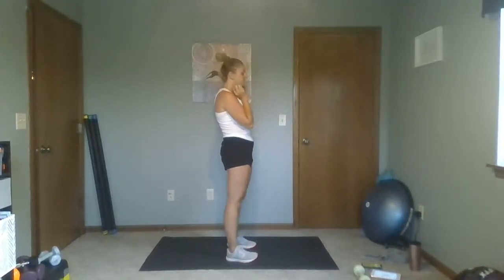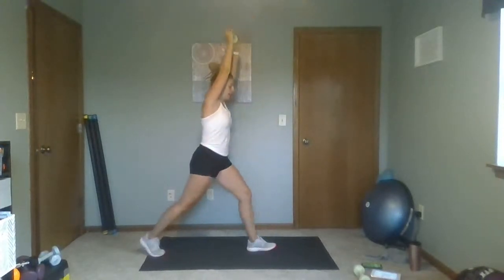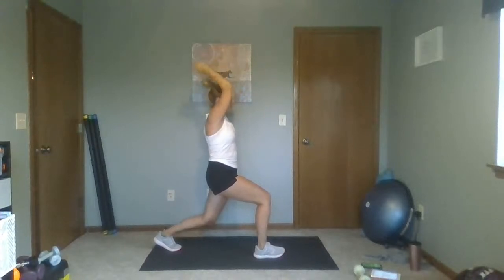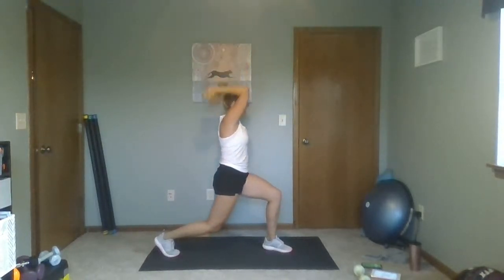Woo! Okay, 3, 2, 1, let's work. So we step back, lunge hold, 2 overhead extensions. Step together, switch, other leg. Lunge, hold, 2 overhead extensions, switch. 40 seconds of work here.